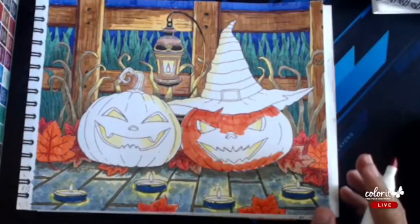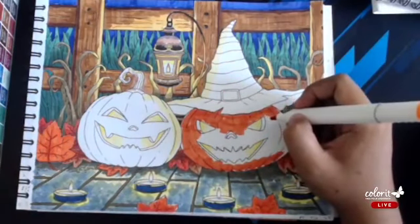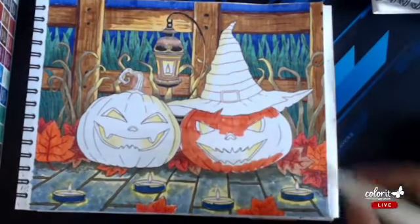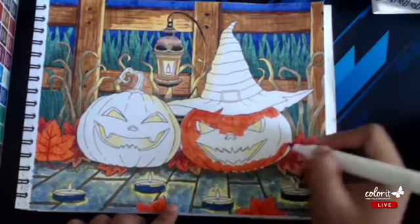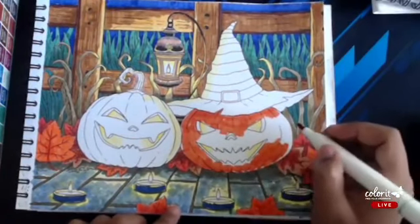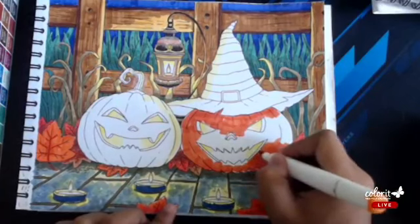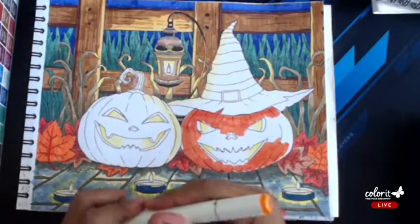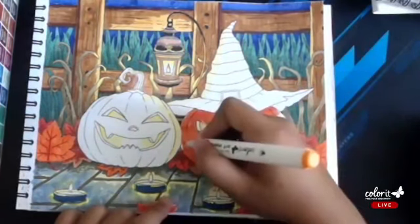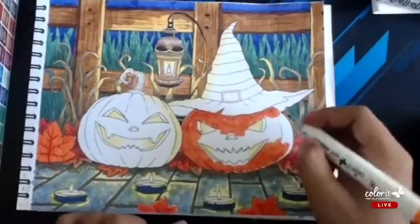So on that boy that you just put on the camera, I made a mistake on coloring the hands, but I don't know if you guys noticed it. Nope, not at all. I don't see any mistakes. Well, sometimes you're the one who knows your mistake. That's true. I feel like we are our own worst critics, no? Yeah, I agree with that one.